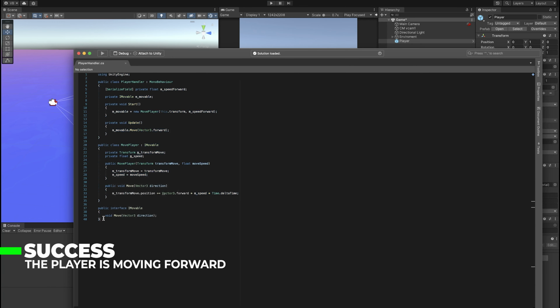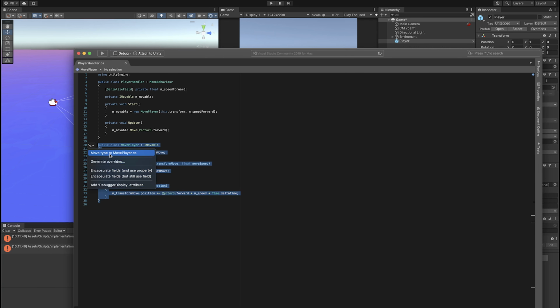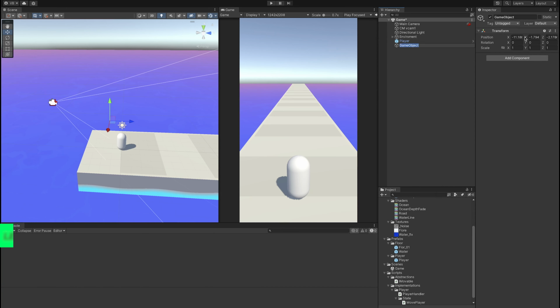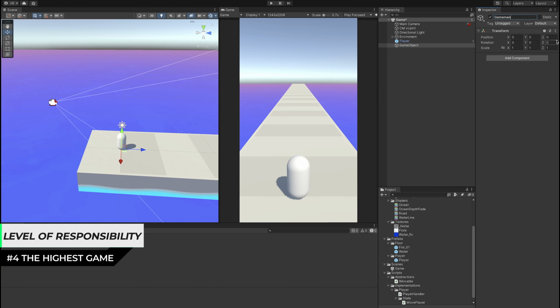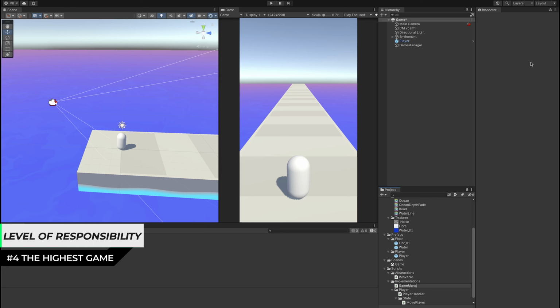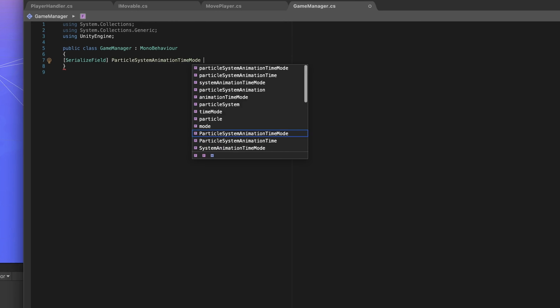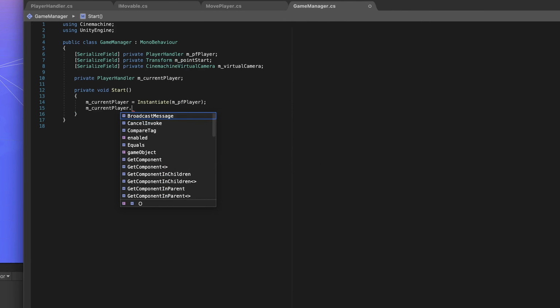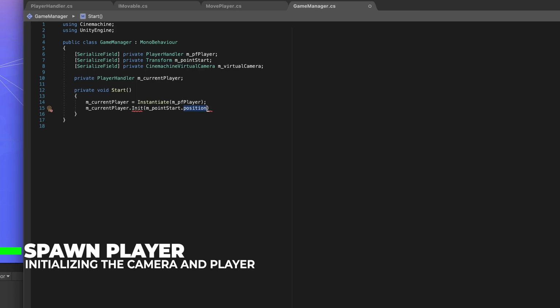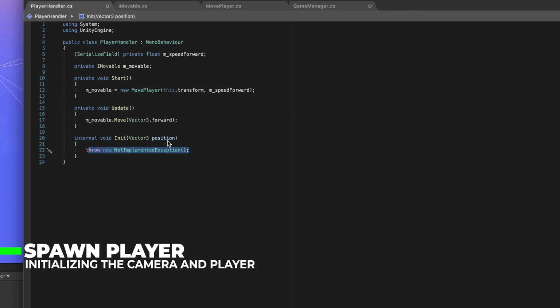Cool, now our character will move straight, and we didn't spend a lot of time on it. For the initial game we are creating a top level class that will share the responsibility between the classes, but there are much better options that we will cover in the following videos.